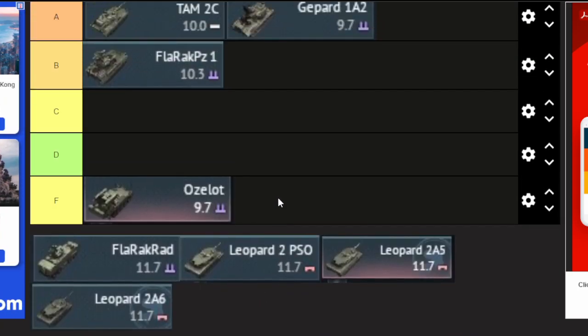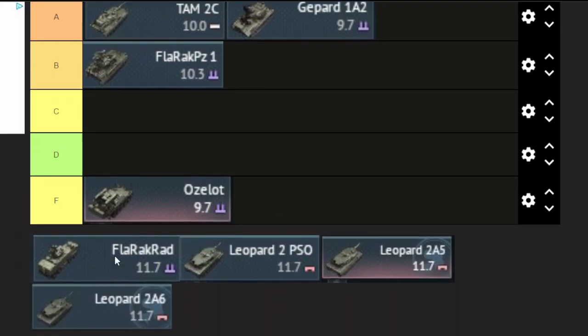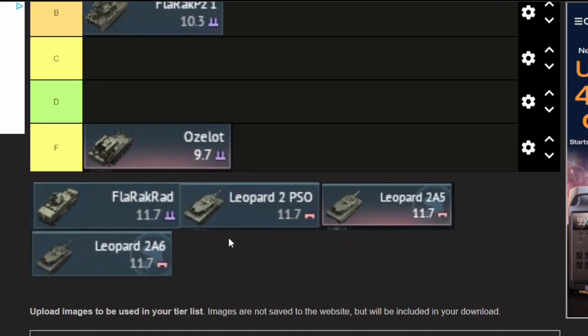Now going forward, I'm not gonna do rank 7 separate. I'm gonna do them with rank 6 real quick, just because rank 7 there's only like 4 vehicles. It'd be pointless just to put 4 vehicles on the board.